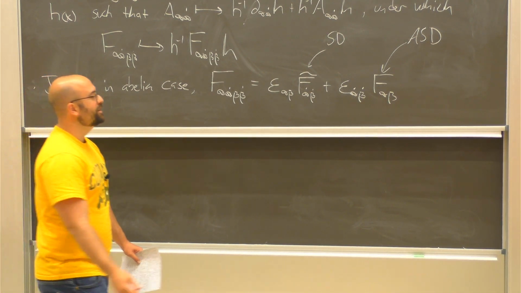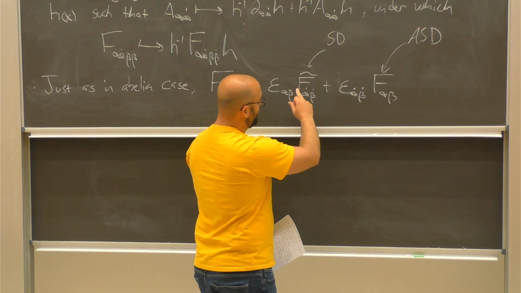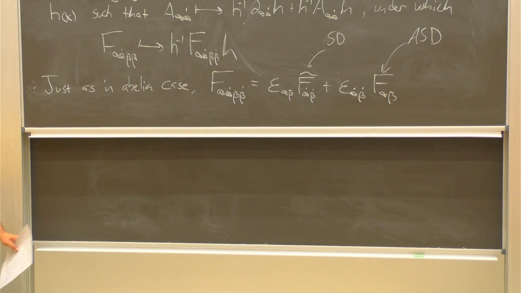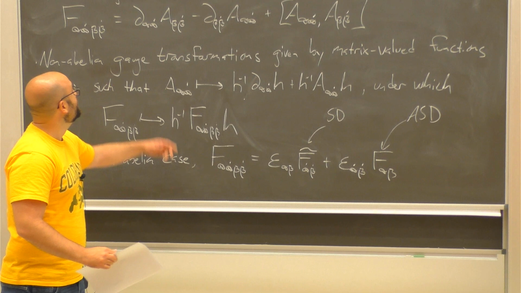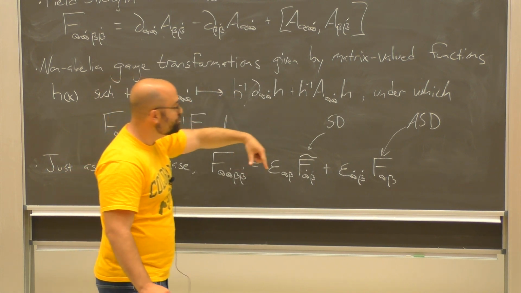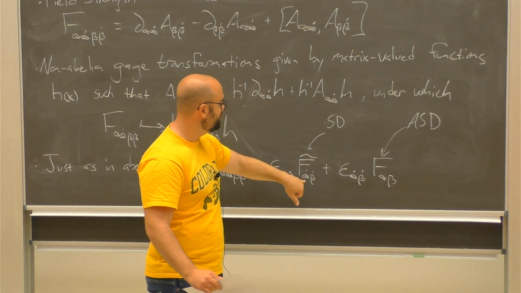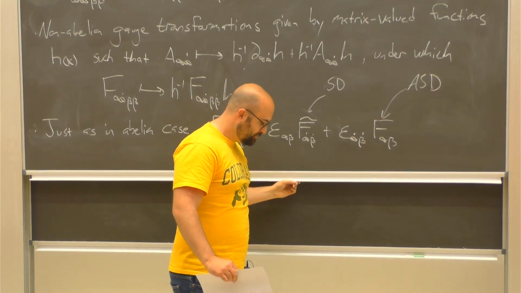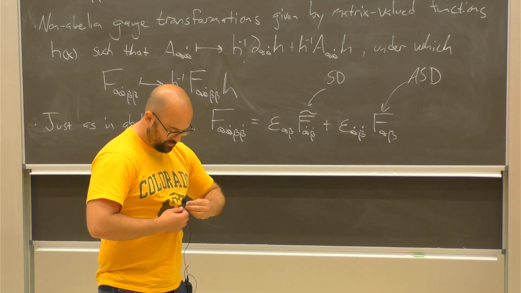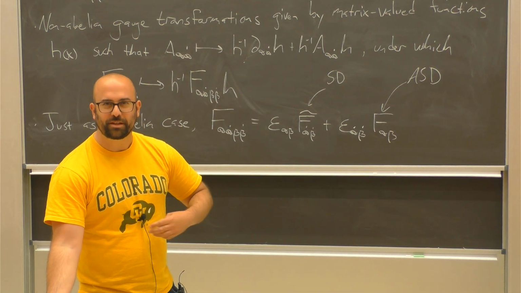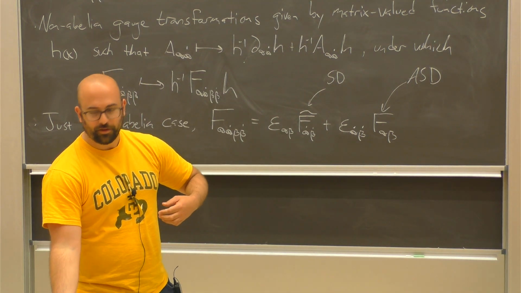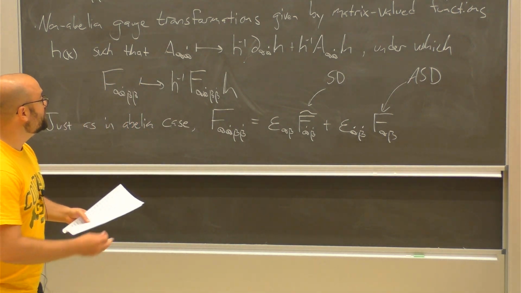The only thing to keep in mind is that F̃ and F are Lie algebra valued, so they're valued in the adjoint of the gauge group. And they're not just given by one derivative on one A. There's also some bit of this commutator, which bit corresponds to which spinor index you contract on to define F̃ or F. Man, I think this is going to stay on. All right. Is the mic still picking me up there? OK, that's good enough.